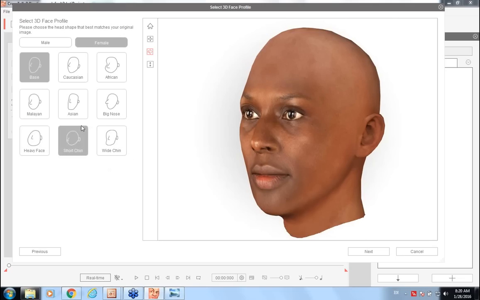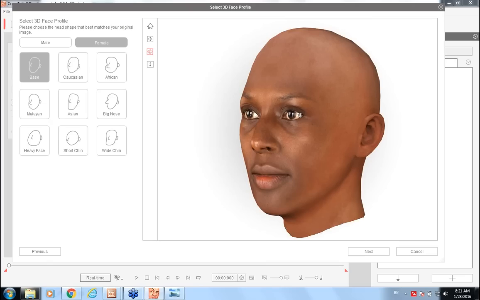If you choose male, for example, these profiles will be a bit stronger. You're going to find them to be a bit more rugged. And if we choose female, these face profiles will be smoother, a bit more elegant. Besides that, if I choose female, by default, CrazyTalk will know that the type of eyelashes I put in are longer, okay, for female. Also, the body type that we drop in, CrazyTalk will already know that this is a female, and it'll give you the option for a female body type.